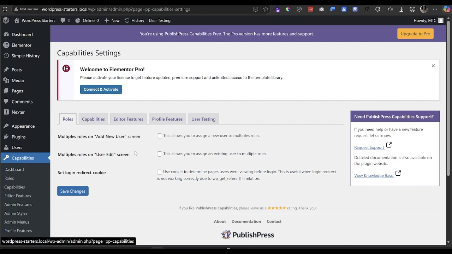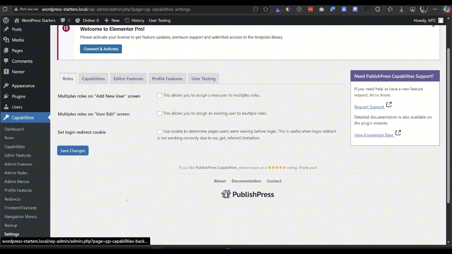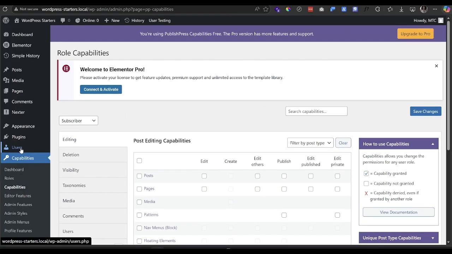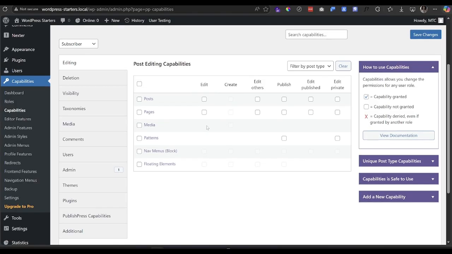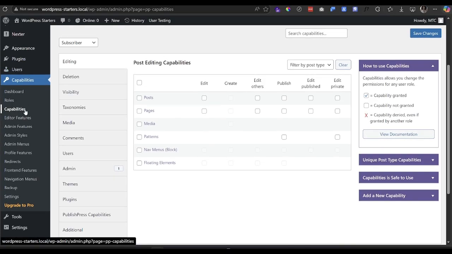And so once you come on here, you see that right now we're on the settings because that's what I obviously clicked on. But if we were to just go right here to the admin menus or the capabilities, you will see, like I discussed in the beginning of the video, you do have options to set up how these different user roles can maneuver around your website. So underneath the capabilities tab, the first thing you need to do is choose what role are you setting the capabilities up for, right?